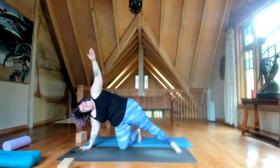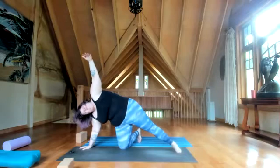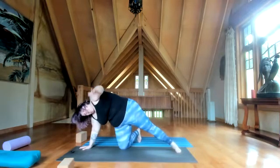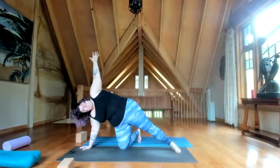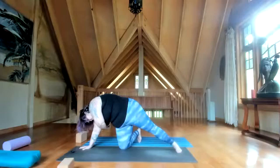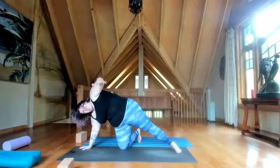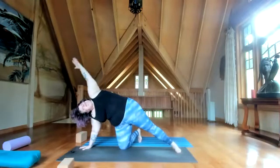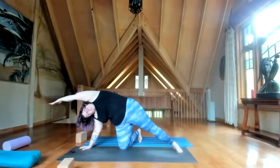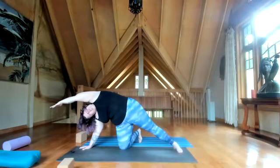Inhale, reach up. Exhale, reach under. Inhale, reach up. Exhale, reach under. Inhale, lift that arm, and then extend that left arm alongside the ear. And really root through that left pinky toe edge side of the foot, and you should feel your whole left side open. Couple more breaths here.